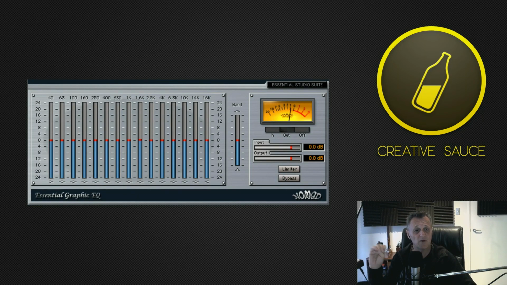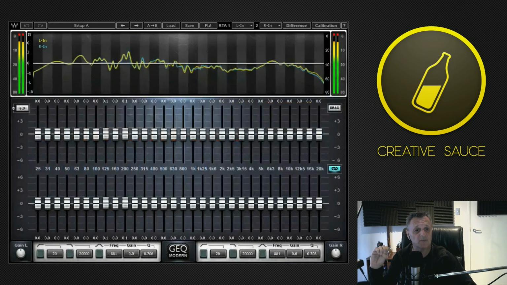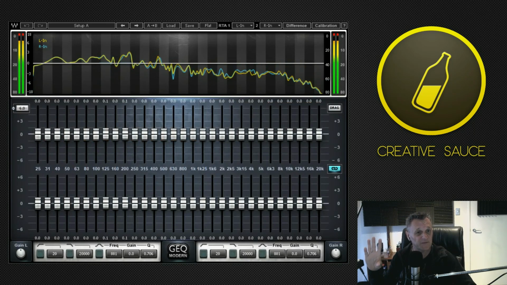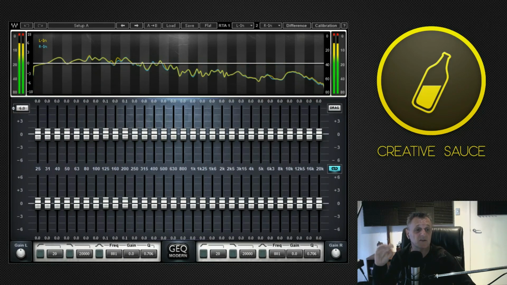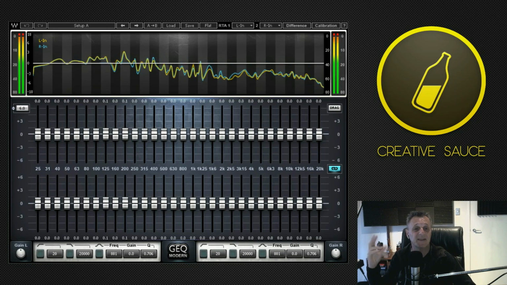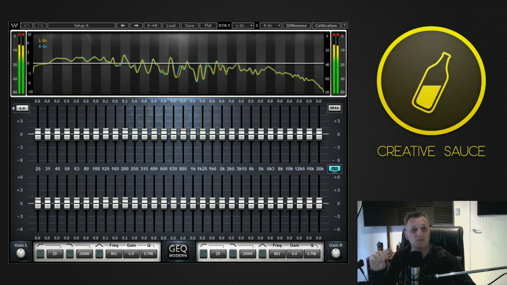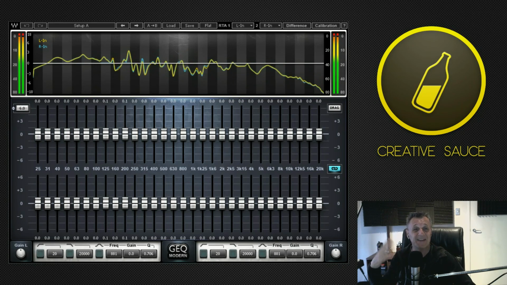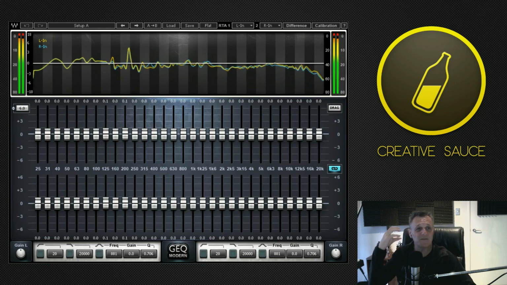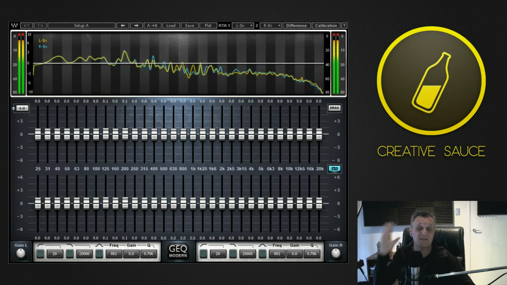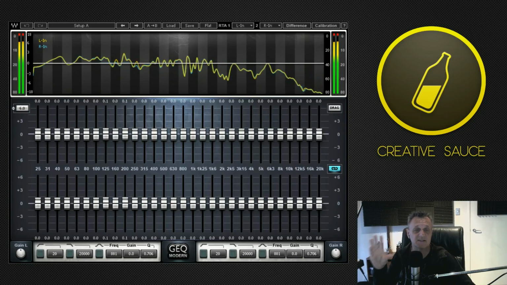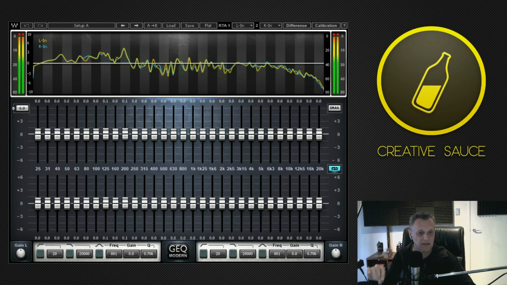Another example of a graphic equalizer would be this one from Waves. Now this one's a little different. There's more sliders to control different frequencies and they have them for the left and the right channel. But what I want you to notice here is the display at the top. This is called a spectrum analyzer and this indicates to you the amount of energy for specific frequencies within the audio, and it's a really useful tool if you're just starting out with your EQing.